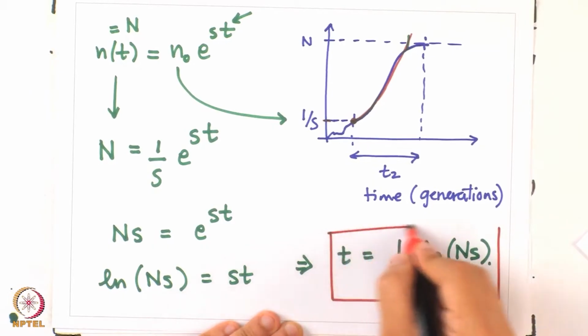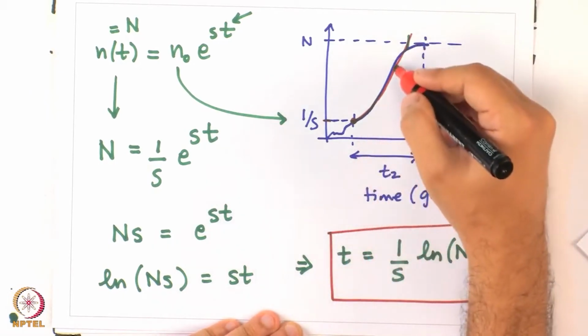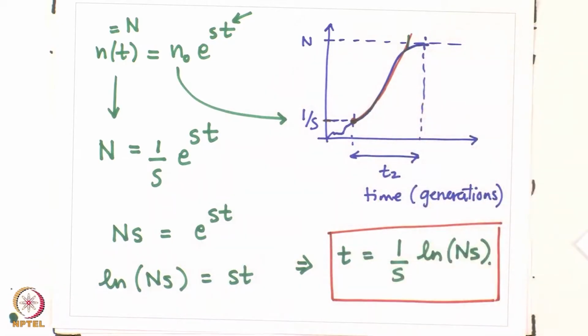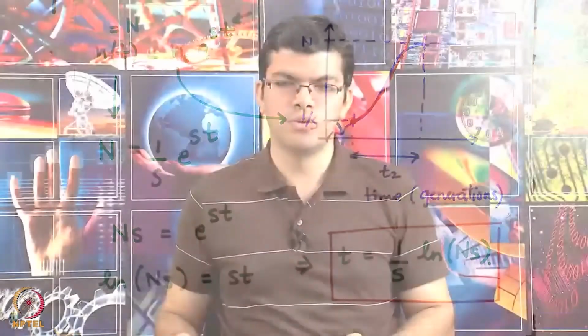Again, I do this with the knowledge that this is not exact, because the actual growth rate slows down a little bit as I approach N. But again, I am aware that we are only interested in order of magnitude estimates of these quantities and not precise values. Hence, this is a good enough estimate.